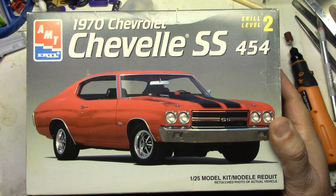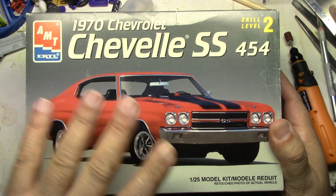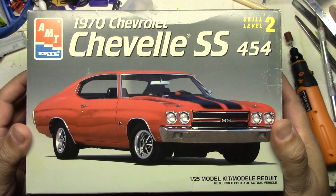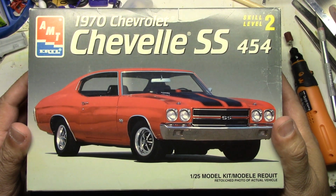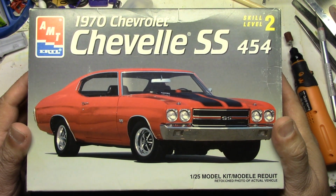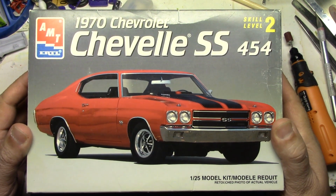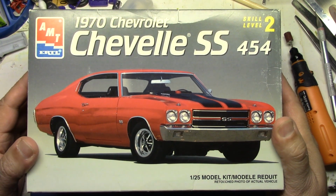I'm pushing everything off to the side, and we're going to put this thing together, get it done. I've got a show in 2 to 3 weeks. I've got the Modelzona show here in Phoenix, Arizona on November 5th, and I want to have this on the table. So I just want to give you guys an update. I haven't really touched it since the model meeting a couple weeks ago that I took it to after I found it, and I showed you guys in the last video. So let's go ahead and dig into this thing and mess around with it a little bit.